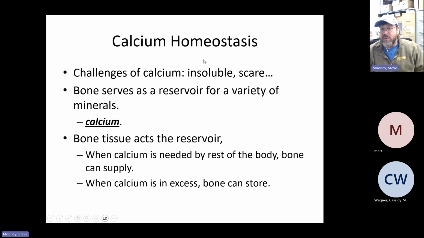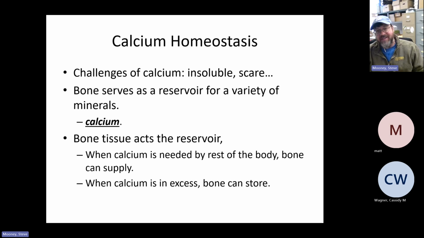So we talked about calcium homeostasis. Calcium has a number of different jobs in the body. We think mostly of the bones, but there's other things that the bones do. We need to store calcium in the body for later use. It's scarce in the environment that we're living in, scarce in the environment that the horses are living in. So in times of extra, they have to be able to put it away for later use, particularly when we're generating a fetus and we have a large transfer of calcium to that horse or foal in utero. We need to be able to transfer the extra that we have and still maintain our own strong bones.